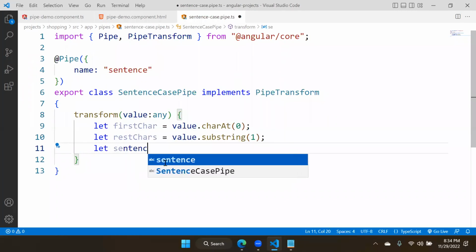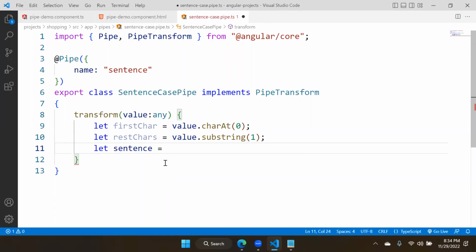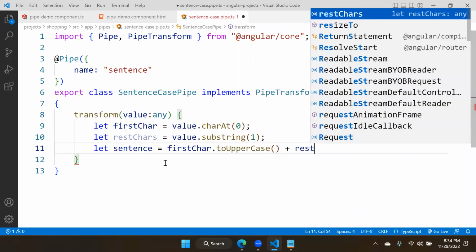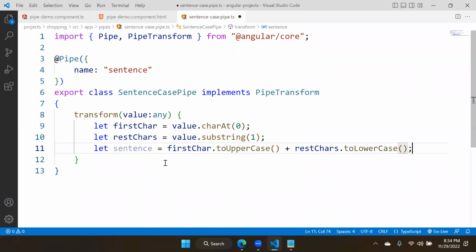This sentence should be first character dot toUpperCase. Plus means concatenate. Concatenate with what? Rest characters toLowerCase. It should concatenate like this. Combine the first character and the rest of the characters, and it should return that sentence. This is very important. It should return the sentence.